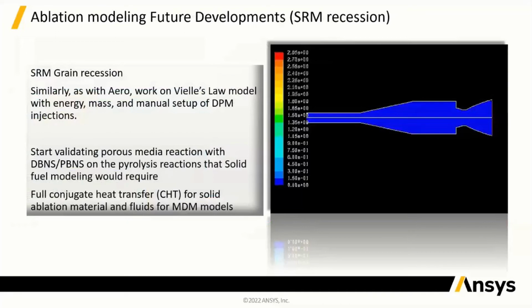And again, future developments with SRM, we're always trying to put in more materials, complicated materials, how to deal with them, CHT, and we're also trying to get into pyrolysis reactions, porous media, so we can actually model it closer to first principles. So hopefully this helps with the rocket modeling too.